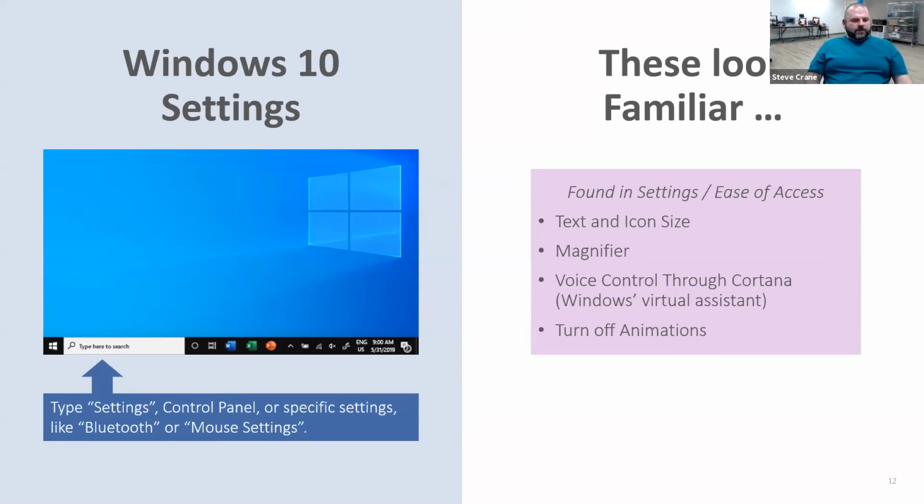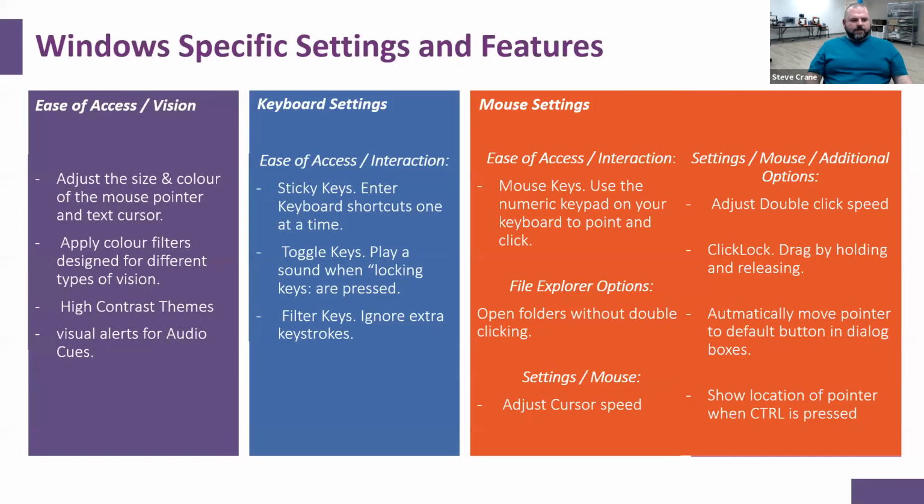All right, differences. These are Windows specific settings and features. So a lot of, like I said, come down to the use of the mouse and keyboard. Windows has made some real big strides in touchscreen devices lately, but still most Windows users are used to their keyboard at the very least, if not the mouse as well.